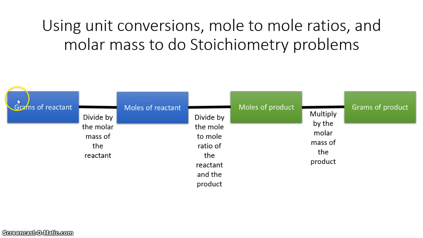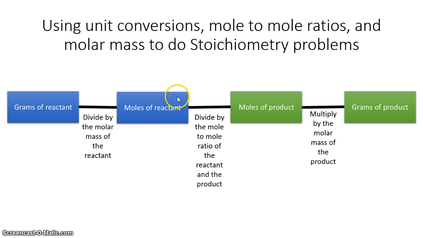Sometimes a question will give you the grams of the reactant in a chemical equation, and this diagram will show you how to get to different types of quantities, how to unit convert to different things that you need. So if you get grams of reactant, but you want to know how many moles of reactant there are, to do that unit conversion, you just follow this black line here where it says divide by the molar mass of the reactant. That's how you convert grams to moles. That should sound very familiar from last exam because we had to do that.